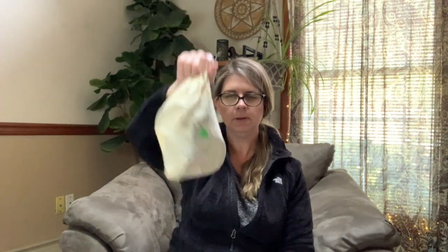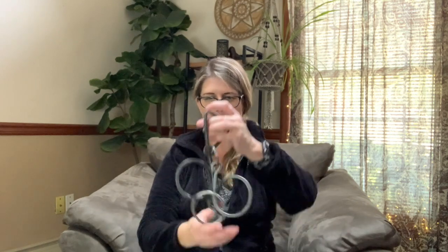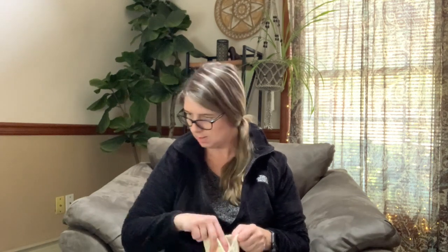It is signed on the bottom. At that same place, I purchased this tavern puzzle. Lion's Loops, Tucker Jones. I sold one of these maybe about 2 months ago, and it sold for a decent amount of money, so I decided to give it a go and pick this one up. I have no idea how it's supposed to work, but there are directions in the bag. So I ended up paying two for this. They had it marked three. Let's see if I can get it back in here. The bag is kind of in rough shape, and so are the directions, but I don't think that's going to matter.